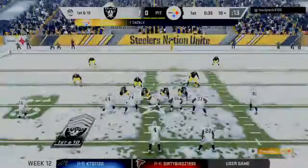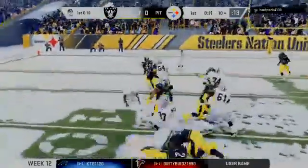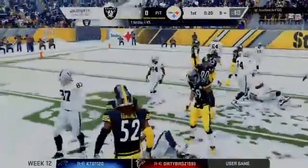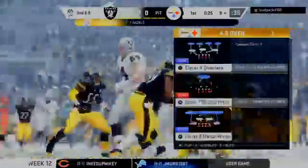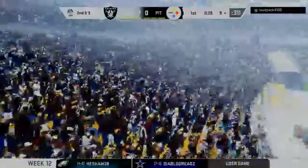They'll run it now out of the gun. And a short pickup there down to about the 9. Credit him with a 1-yard gain there to make it 2nd and 9. Defensively, pretty good start there with their backs against the wall. That's a win for the stop troops right there.